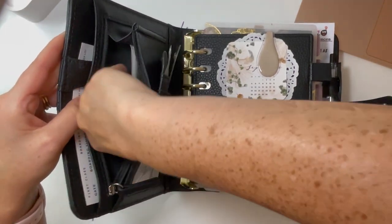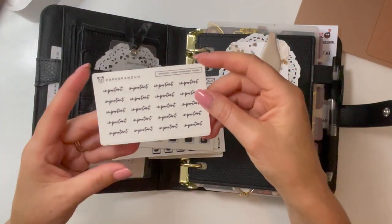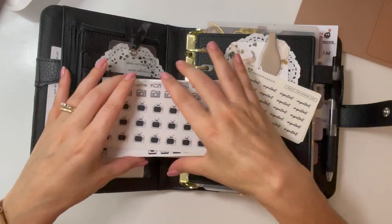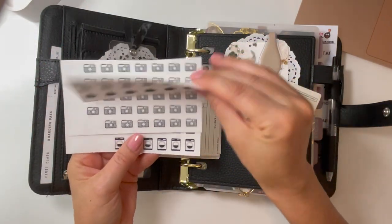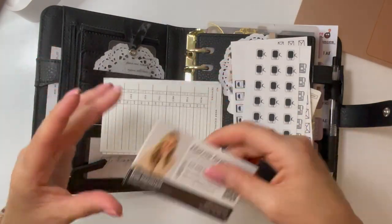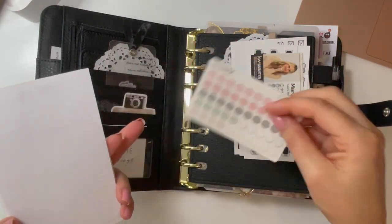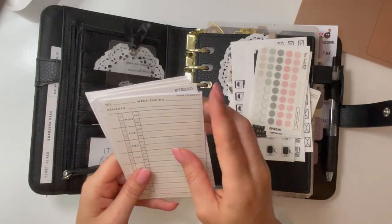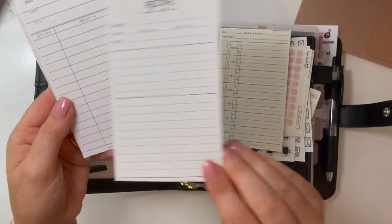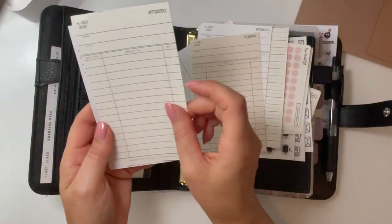In the pocket here I have business cards and stickers. These stickers from Paper Panda say 'important' and 'to do.' These are various Happy Planner stickers I trimmed down to fit. A few business cards — that's me. These are also Paper Panda; I'm just in love with these colors. And then these are from that collab — Paper Test Designs and Hey Planner Girl. There's also a recipe card from the same.